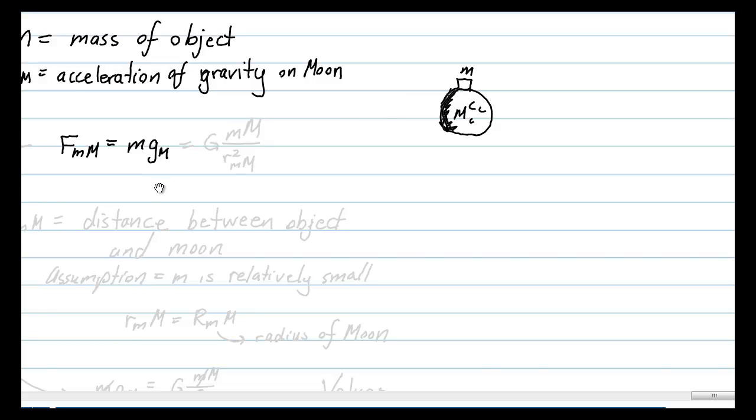To do so, we need to isolate little g on its own. To do this, we need to first make the assumption that the moon of mass big M is a perfect sphere with all its mass uniformly distributed in volume. Under these assumptions, the moon can be considered to be a point mass located at its center, and we can use the universal law of gravity to calculate the magnitude of the force exerted on the object by the moon.